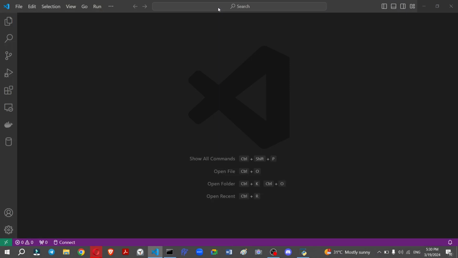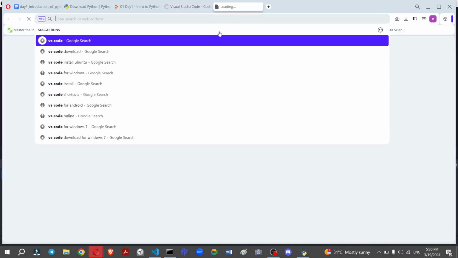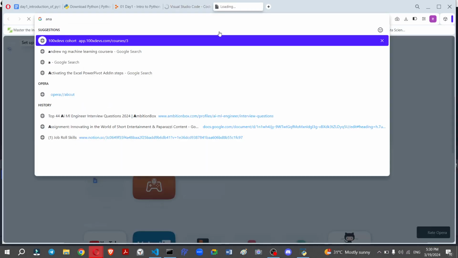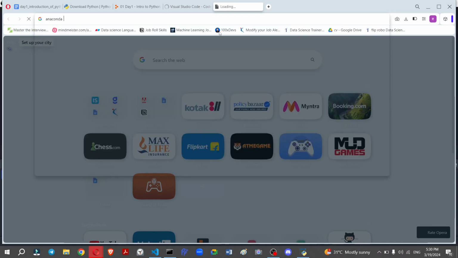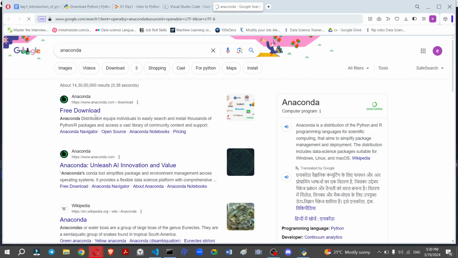And the last, and more useful for machine learning, Python and data science, is Anaconda. This is the official site of Anaconda, where thousands of Python packages and R packages are pre-installed.